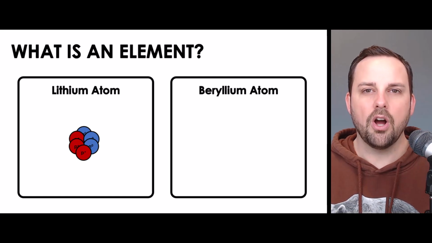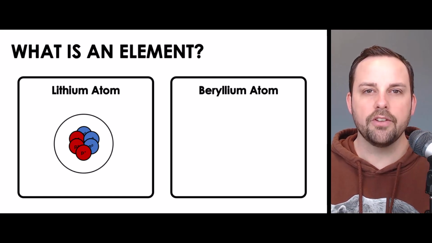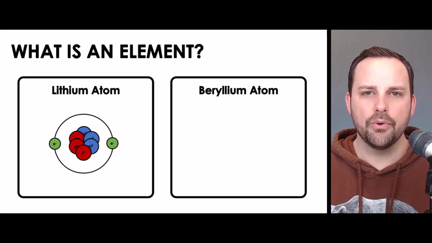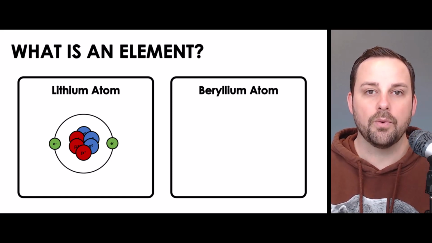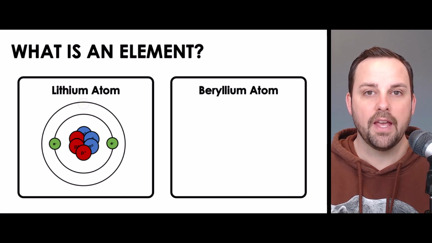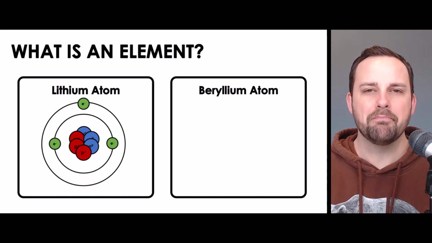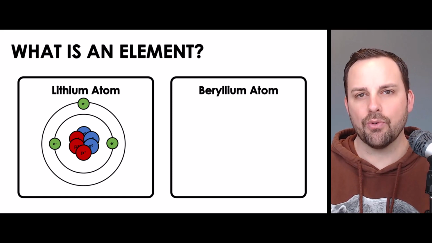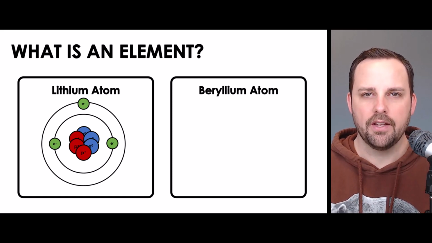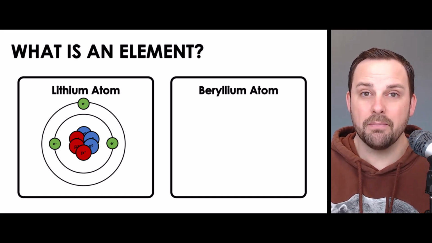Now we need to draw our electrons. We'll draw shell number 1, and even though we need 3 total electrons, we can only put 2 total in shell number 1. So what do we do with the next electron? We have to draw shell number 2 and add that electron to shell number 2. So this is an example of a lithium atom. The main thing that makes it a lithium atom is that it has 3 protons in the nucleus. Just like we've said already, there's some things about an atom that can change.